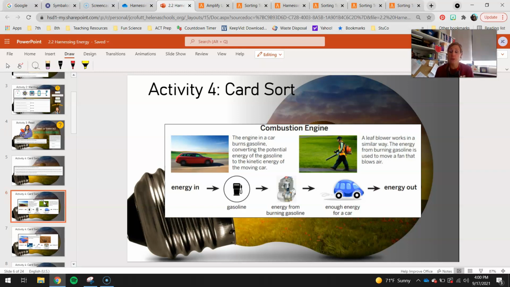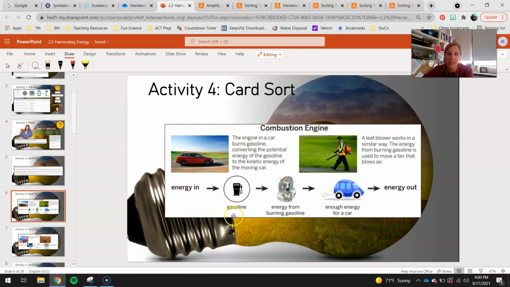And the purpose of this is to read through these different energy source cards and figure out which would be the best energy source for a scenario where maybe you have a rescue team going in during an earthquake to save people, or some other scenario with a rescue team where they need a source of energy while they're away from being able to use electricity to charge batteries and things like that. Okay, so read through them.